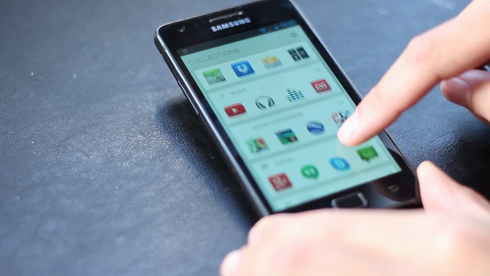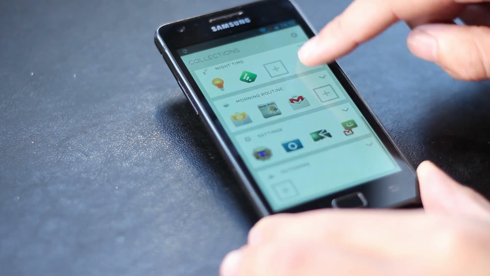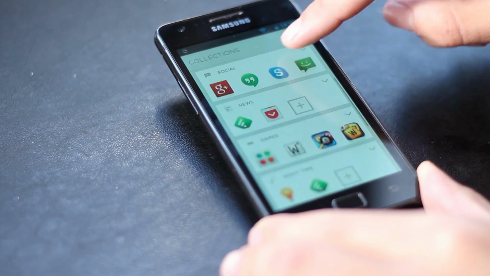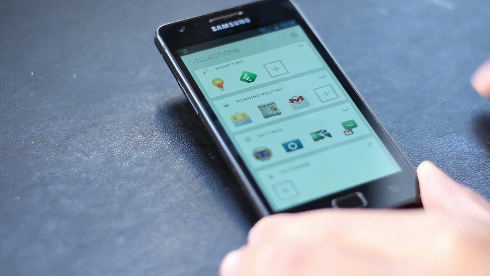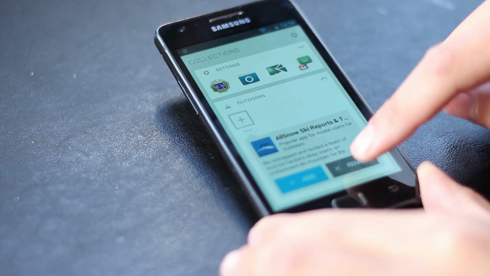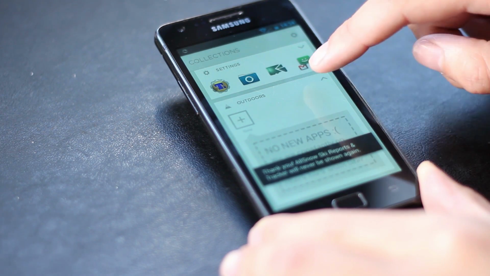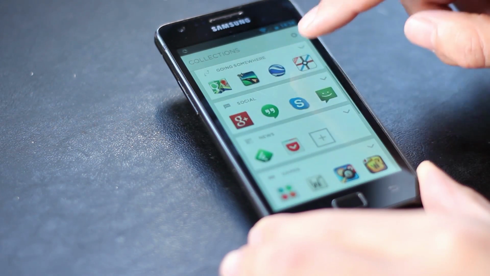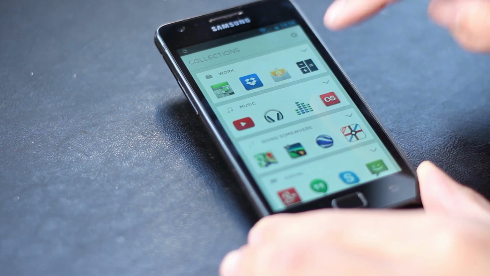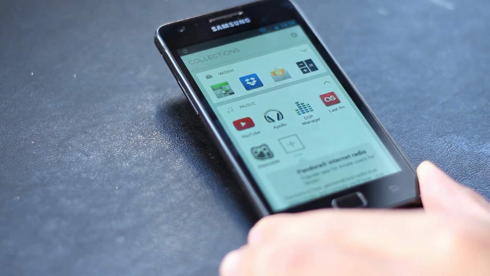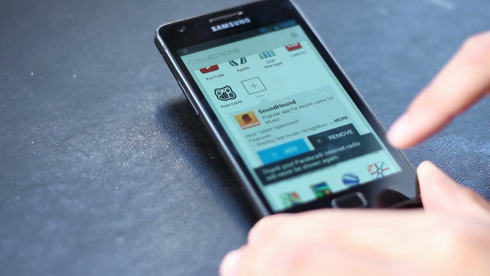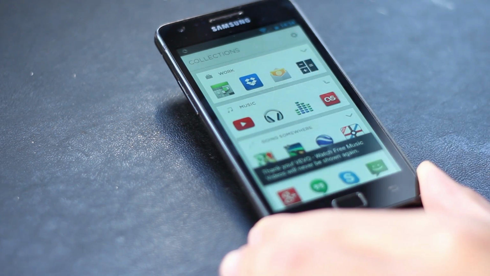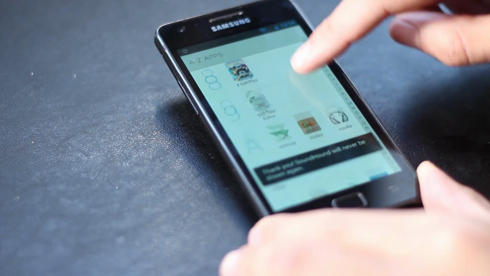So for example, we have news apps, we have apps you want to use in the morning, there's things related to networking, there's things related to traveling, there's things related to being outdoors, there's things related to social, music, and of course the work and home apps. And these are automatically grouped by the launcher itself. It also recommends you new apps for each of the different categories, and this seems to be one of the fortes of Aviate, and pretty much its most useful feature.